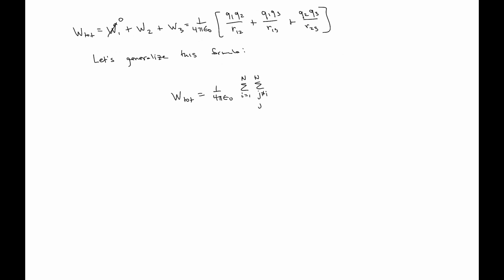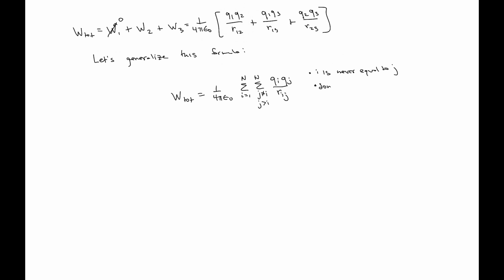And also this symbol here is to say I don't ever want to add 2 of these. So for example, with this one, I've got a Q1 times Q2 over R12. I don't also need a Q2 times Q1 over R21. That would be this term counted twice, okay? So let me rewrite this out. This is Qi Qj over Rij, and then the notes are i is never equal to j, right?